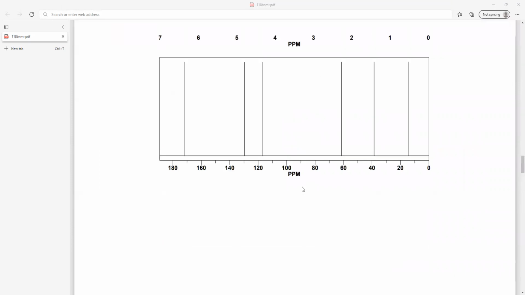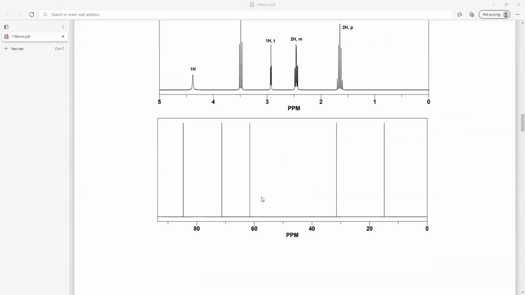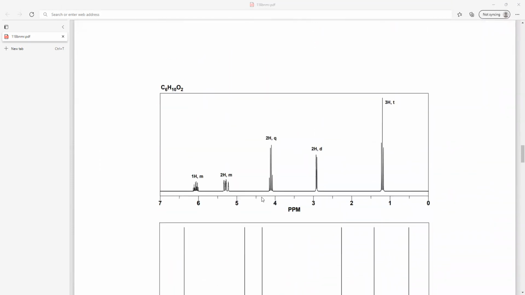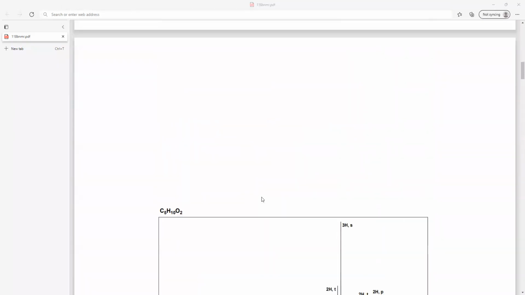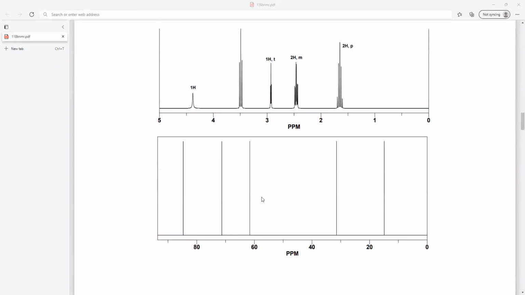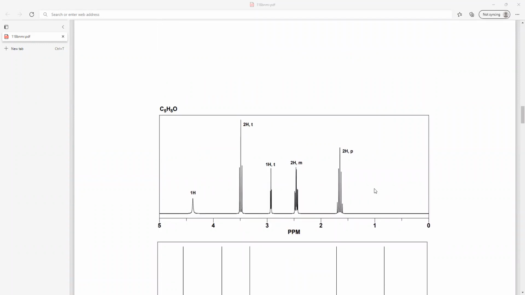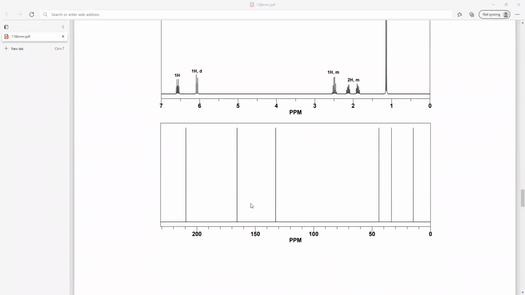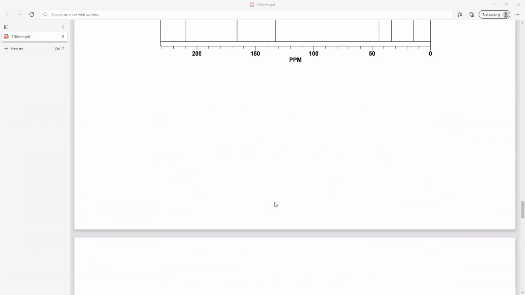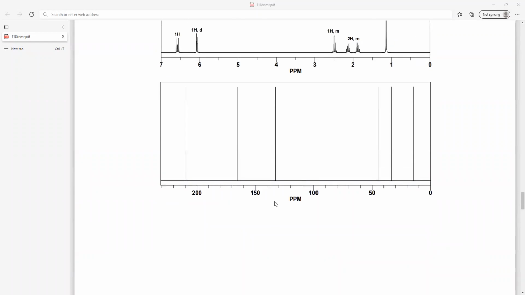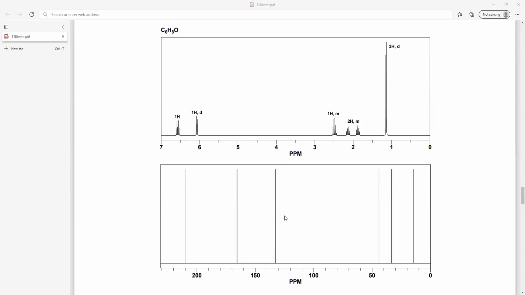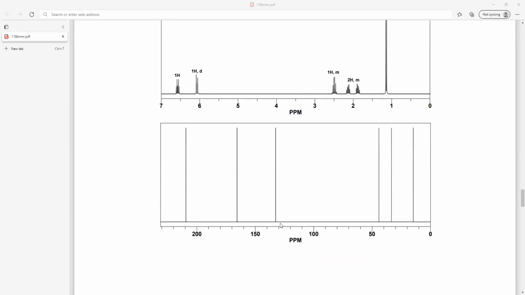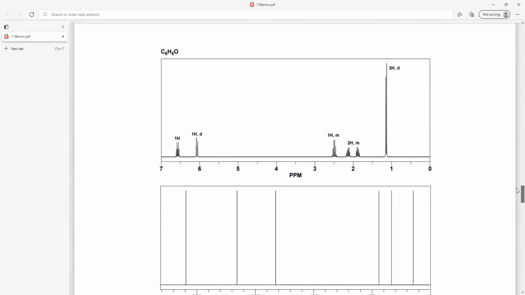Cool. I'll make a note of that one thing. What did I say I wanted to make a note of? I made a mistake somewhere. Where did I make a mistake? I forgot. Oh, I think here. I said I wanted to mention that for problem 5, the 2 lines around 150 are alkenes. So I'll give you guys that much information. Yeah, cool. Is there anything else I want to say for this one?